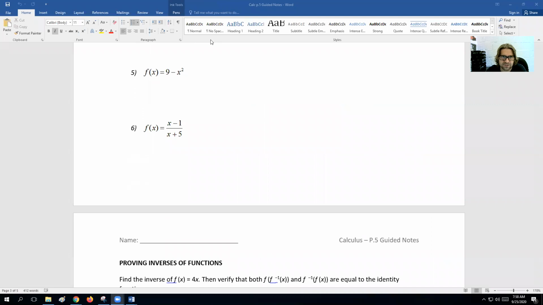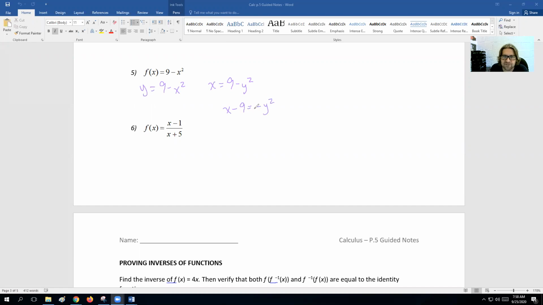All right, this one isn't too bad. Here we go. We would change this to y equals 9 minus x squared. Then switch that around. And if you want to do the first 2 steps, that's fine with me. X equals 9 minus y squared. All right, so if we had to get this y squared by itself, first thing I would do would be to subtract 9 over. So x minus 9 is equal to negative y squared.